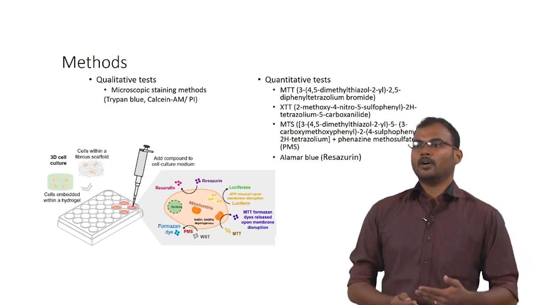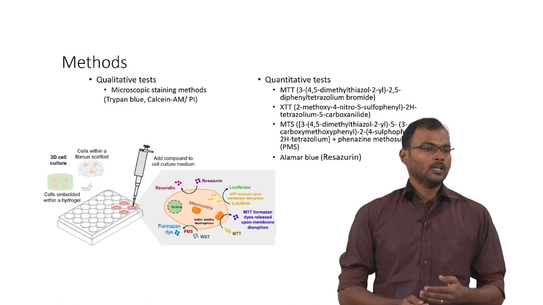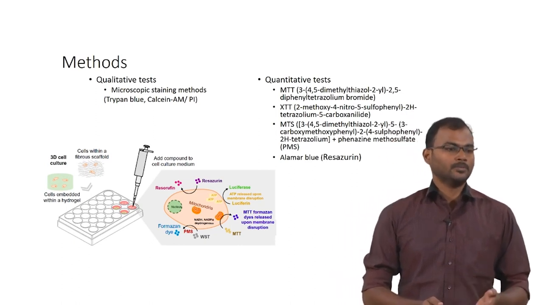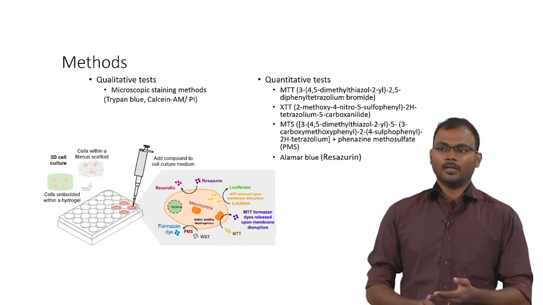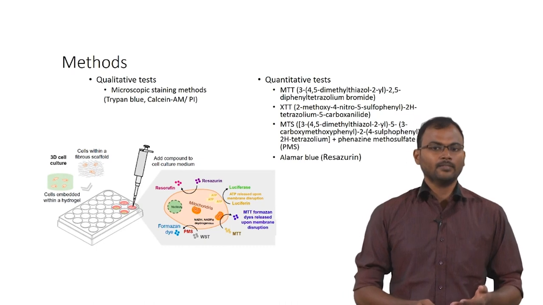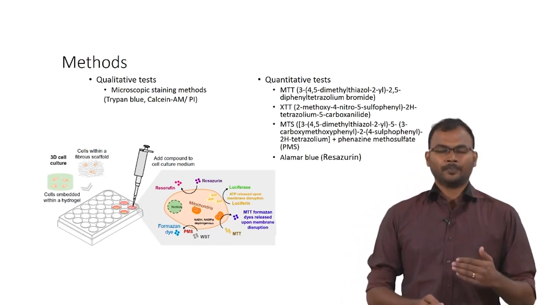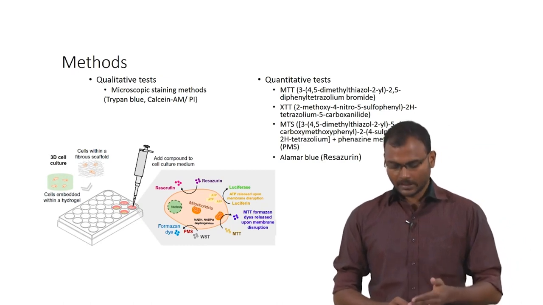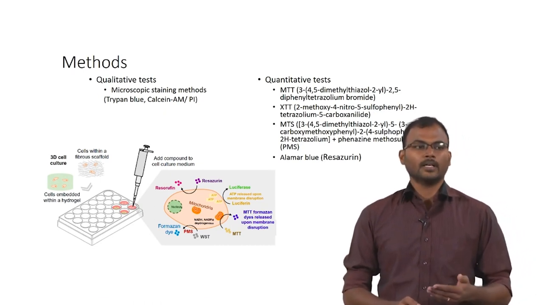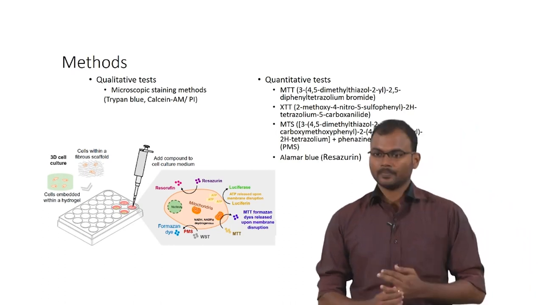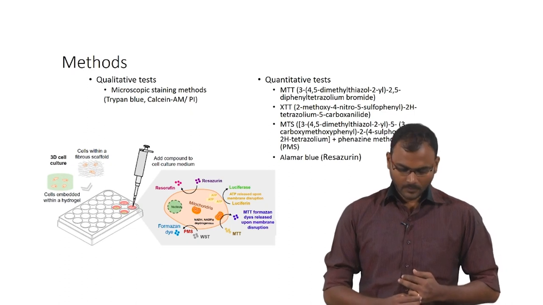So you have to estimate how much formazan has been formed. You have to rupture the cells and dissolve them using a solubilizing agent like DMSO to check the absorbance of the formazan crystals formed. Whereas XTT and MTS are water-soluble tetrazolium salts, so the reaction happens outside the cells with the help of phenazine methosulfate, PMS. It involves plasma membrane electron transport, which converts these tetrazolium salts into formazan dye, and without rupturing the cells you can directly dissolve it in culture media or a buffer and check the amount of formazan formed. The formazan formed in XTT and MTS is water soluble.